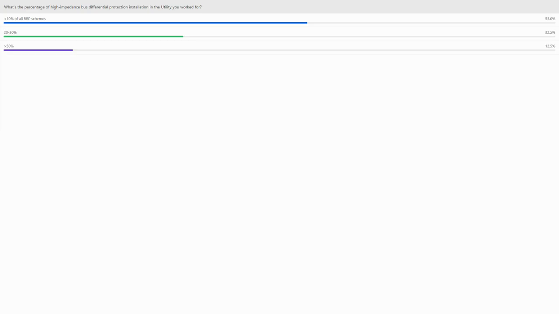So yeah, as expected, as I mentioned, it's a sunsetting technology, but you still see it especially in older stations where the utility hasn't got to the project yet to replace those aging busbar protections. And typically the protective relays were also very old for those high impedance busbar protections, but they seem to be working all the time. In fact, the performance is pretty good. Speed-wise, everything is sometimes even better than modern low impedance. So yes, less than 10% was 55% of the answers, and some answered greater than 50%.